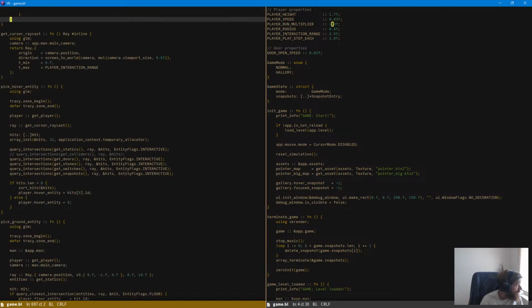Grow entity, big hover entity. And I probably don't want to.